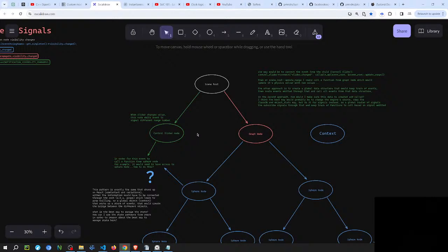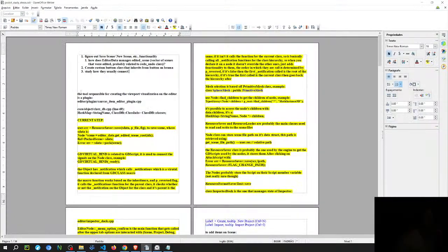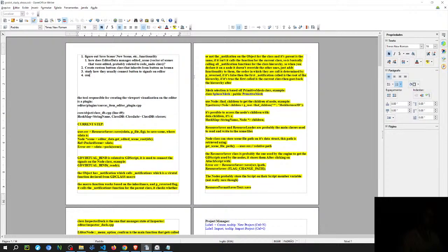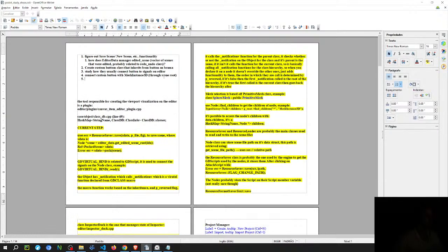So on this example I can try to just connect them to the root thing and do exactly what they do on the editor, basically. So just implement and then test to see if it works. It does.